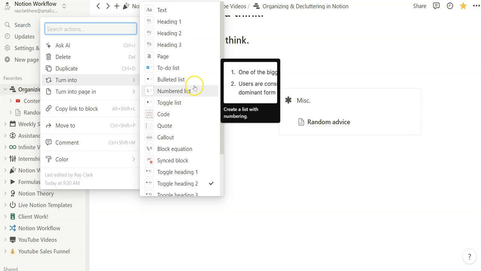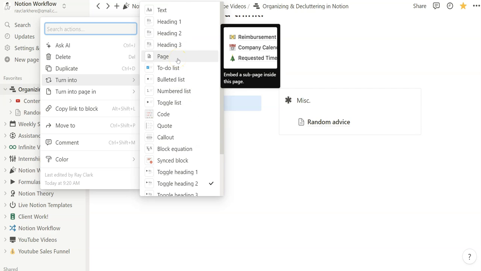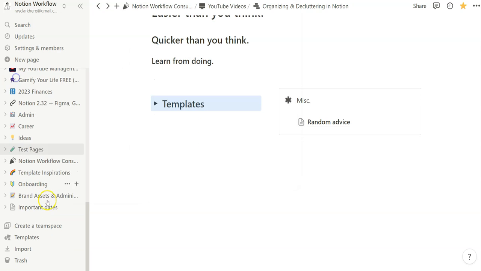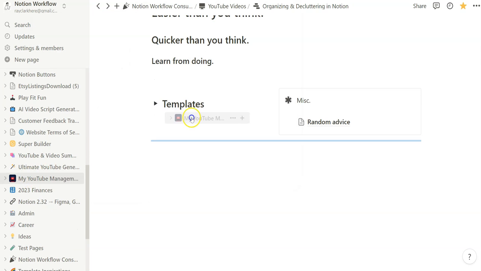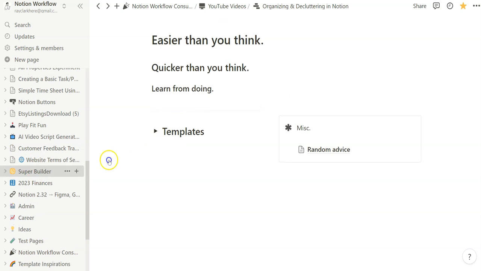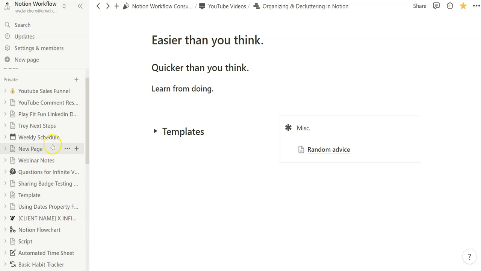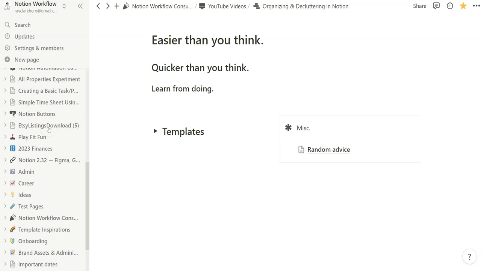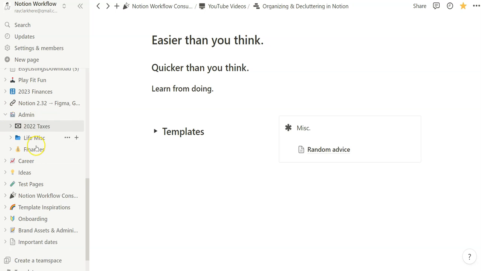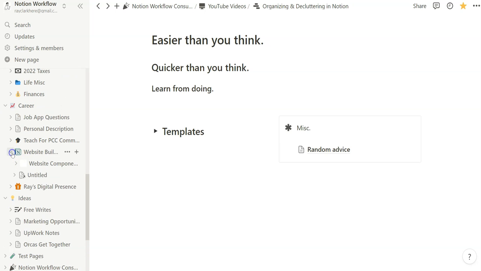Sometimes it's flawless and seamless like we just did there with the page. You can also turn it into a page under a certain place. That's nice as well. So I'm just going to keep clicking and dragging templates. As you can see, I was looking for some YouTube templates. I didn't really find one that I really liked. Okay, so I think that might be almost all of them. Right, and as you can see, if you go to the bottom, I have these pages that I created, those layered categorical subpages.